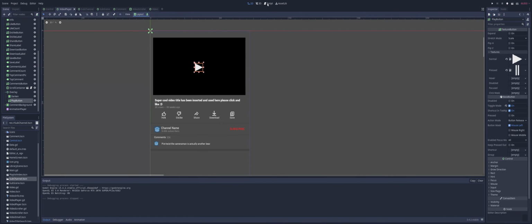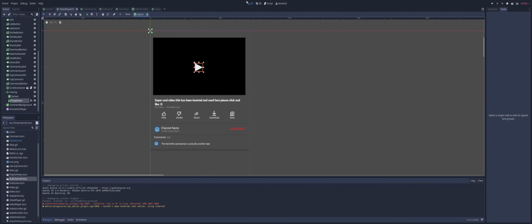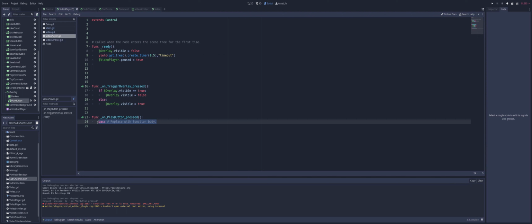So our play button. We don't want to click that. We're going to connect the press signal again. And all we're going to do is play it.